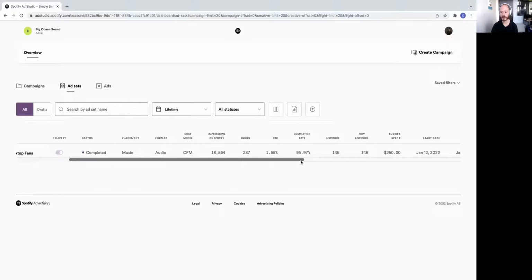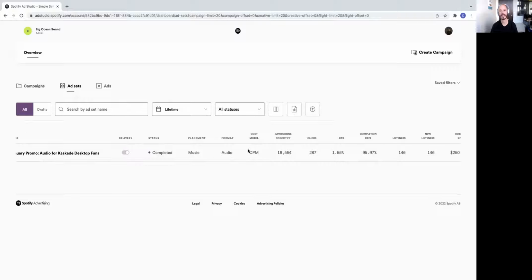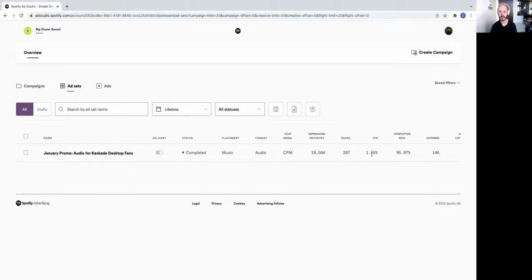So you get a little bit more detail on the ad set. This is actually the screen that I was hovering on for most of this ad when I was really excited and going crazy. But you can see that the click-through rate was 1.55. That's pretty dang decent. Doing some research, anywhere between 1 to 2% is a success. I was actually really hyped up because in the first 7 days of the campaign, the click-through rate was like 3 point something percent. And I was like, oh my gosh, this is insane. But it dipped back down because Spotify kept serving the same people. And it sort of evens out to around this level here. At least it did for me.